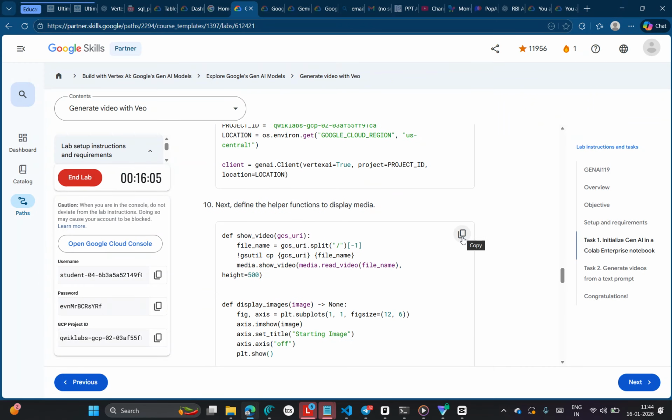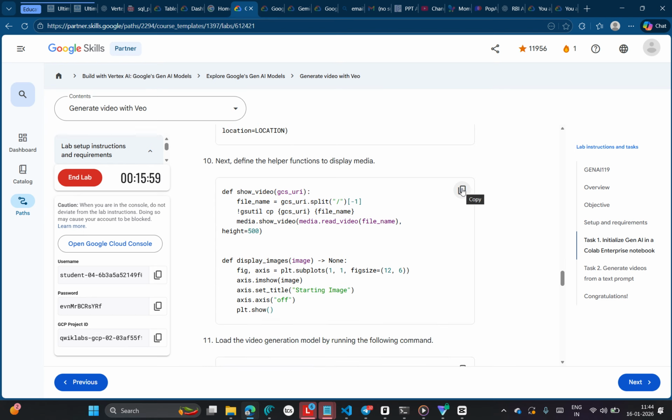Now let's next define the helper functions to display media. What are these functions? Here def show_video with gcs_uri, and this is a function definition. Functions allow us to reuse logic. These functions we can reuse again. The file name is gcs_uri.split.